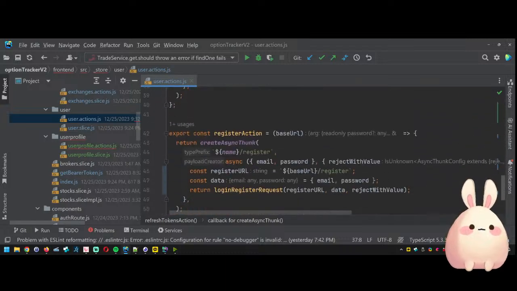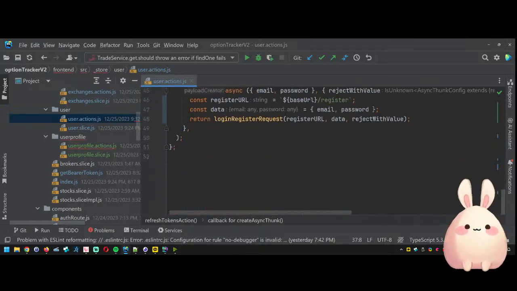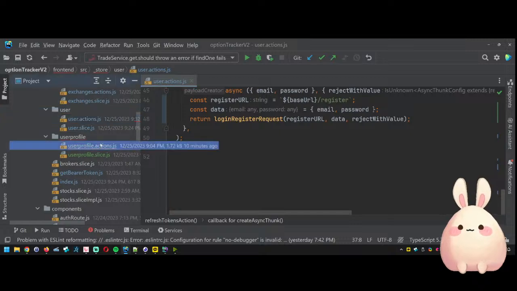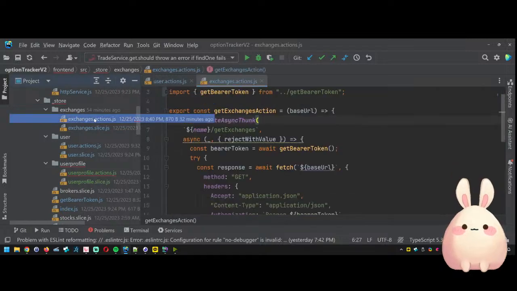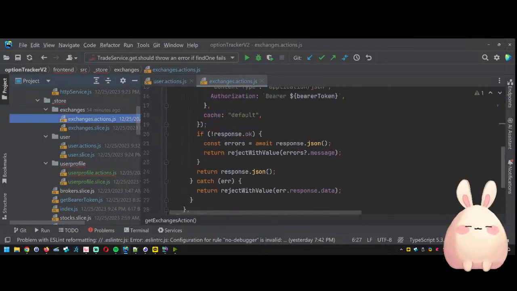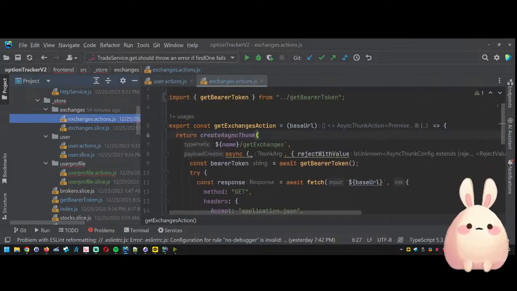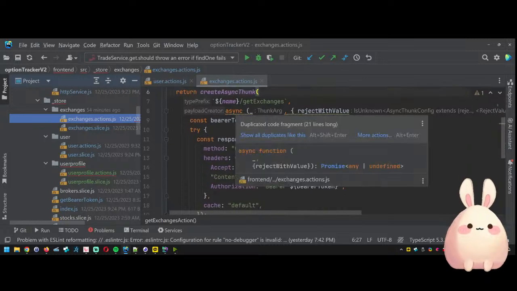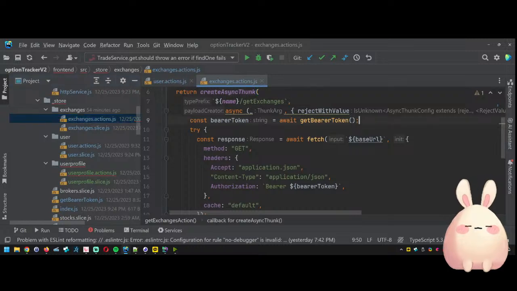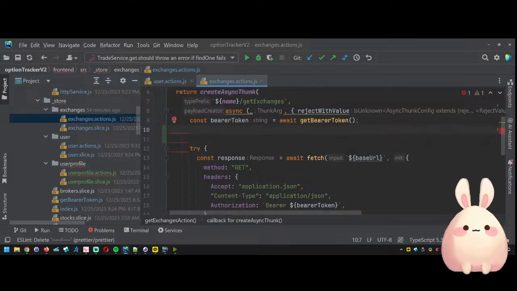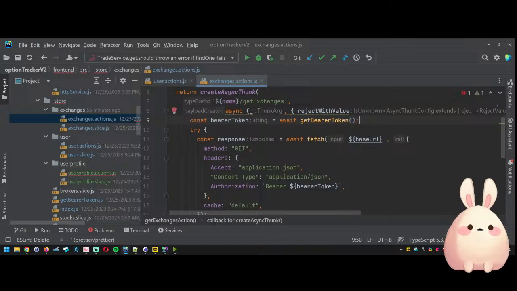Yeah, these are all post actions. None of them are. So that's that. Let's come over here to our exchange actions. You're going to be a getter. But since there's only one here, we want the bearer token, or you do want the try.